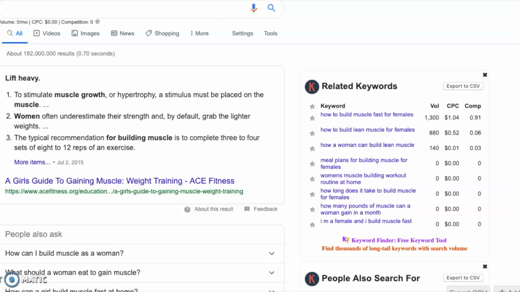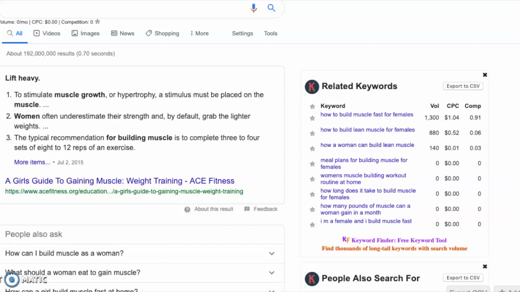The second thing you want to think about is the keywords you're going to use in your headline. Again, this can also be used throughout your blog post, but today we're just going to talk about the searchability and the keywords used in your headline. So I use a tool called Keywords Everywhere, and I'm going to take you on a little tutorial so I can show you what that looks like.